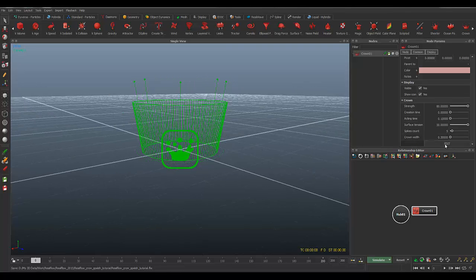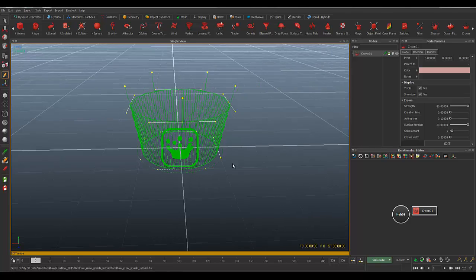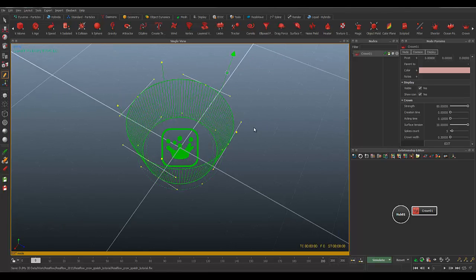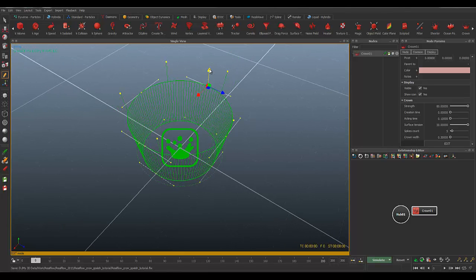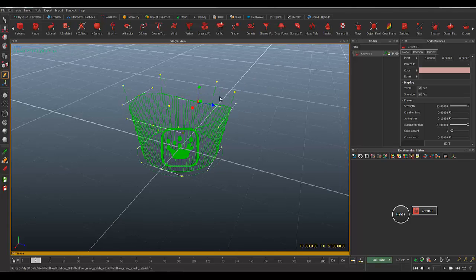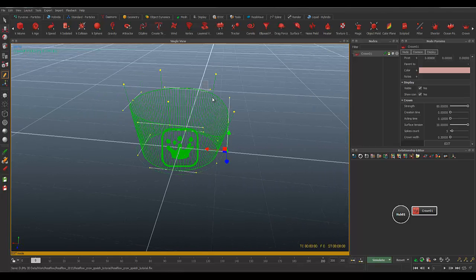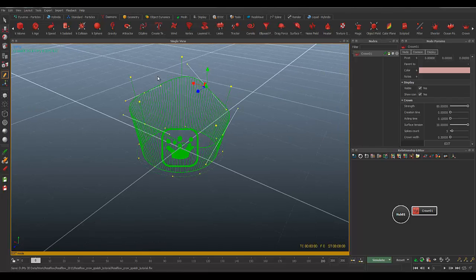So click on edit and you can see you have points over here. You can select them, and just like that you can make your own customized crown. Okay, so I'll be making it really quick, something like that. Maybe this, or this one is going to be like this.